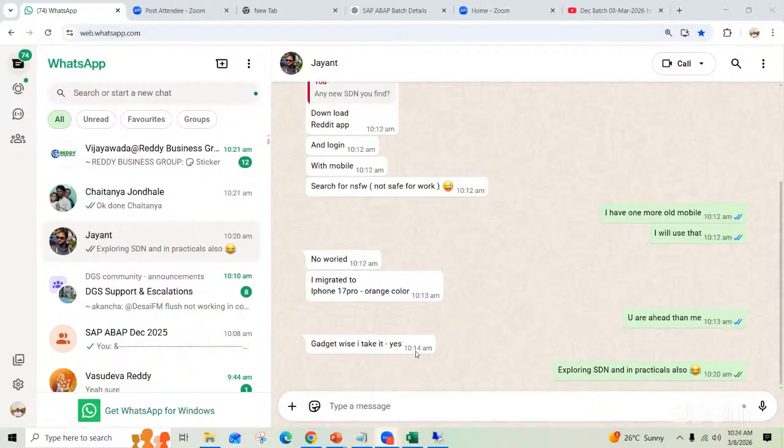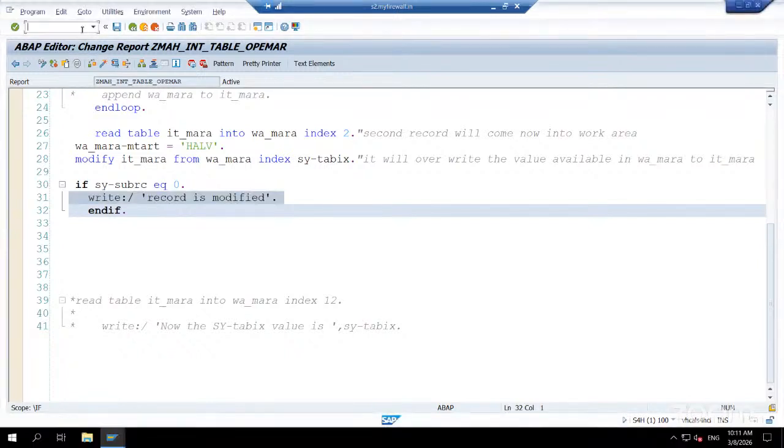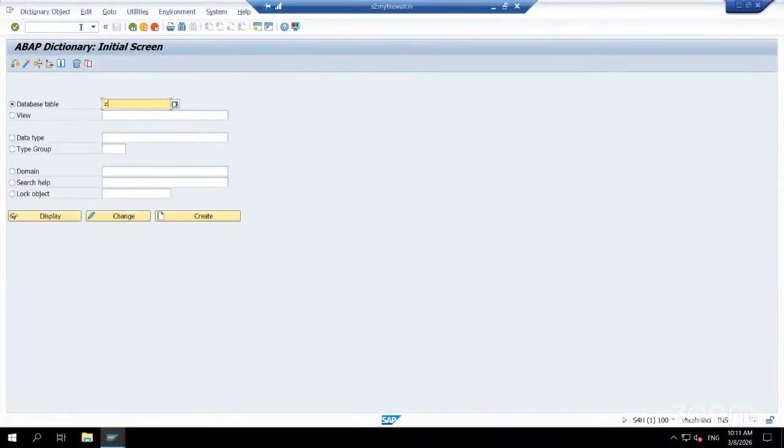If you want, I can show how to create the table quickly. You can do it in parallel. Go to SE11. Do you see my screen? Go to the table name.